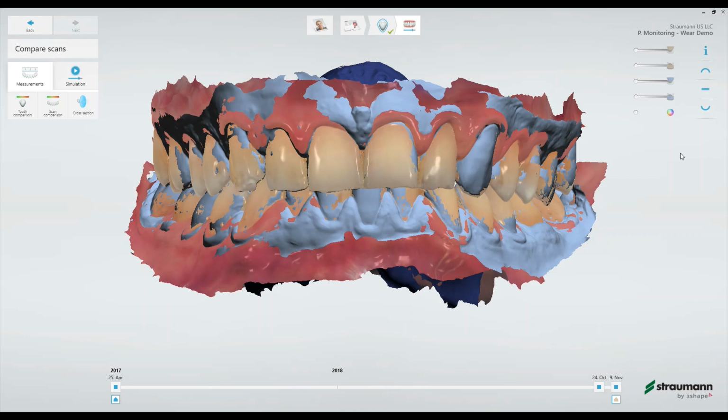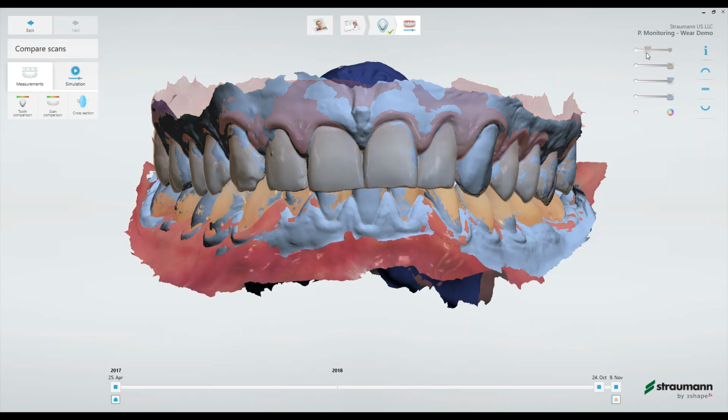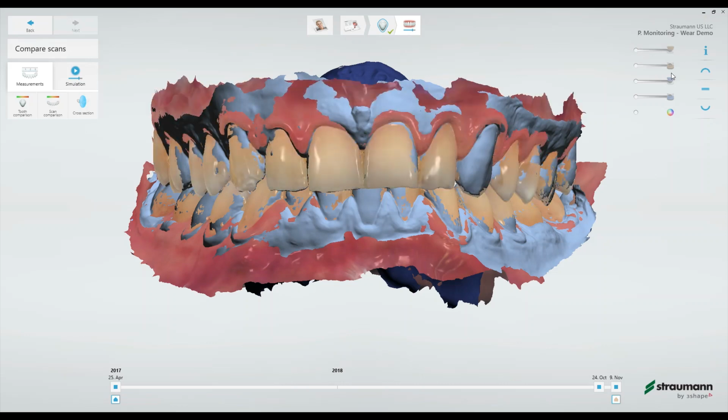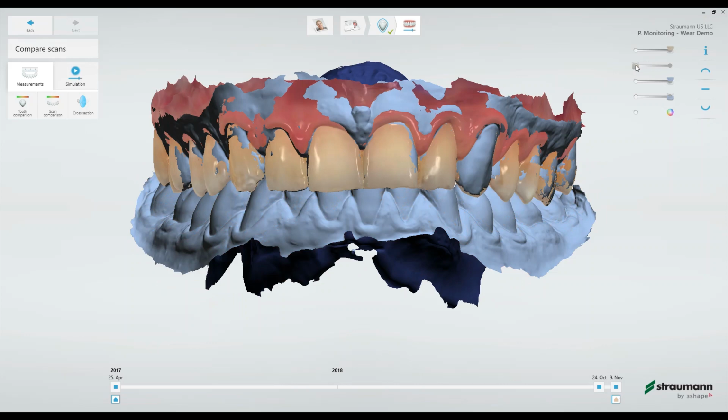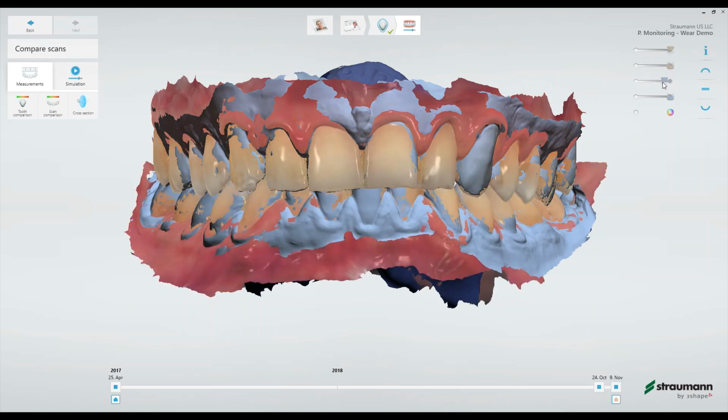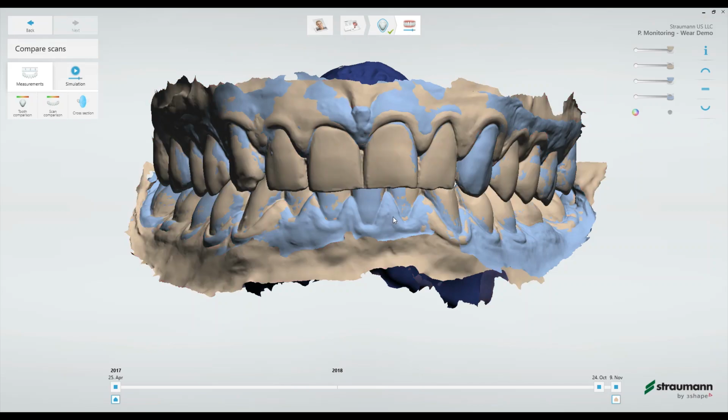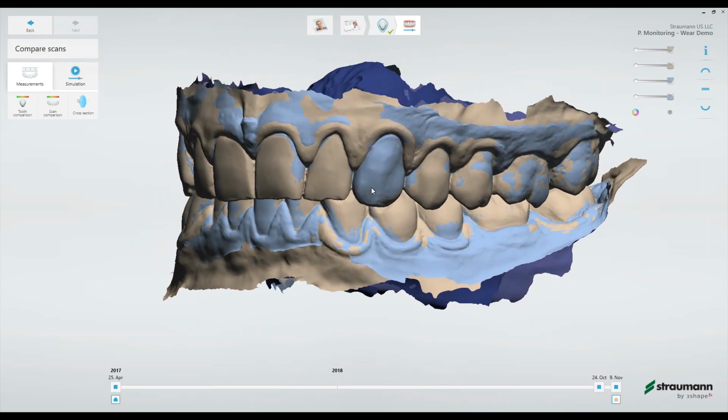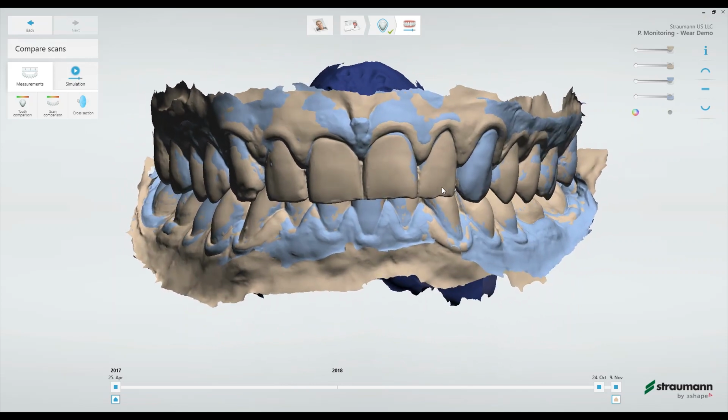Up here in the upper right, we have the options for changing what we're viewing. Right here, if I just hold my mouse over, I can see the primary upper jaw transparency. I can turn the transparency down on that, or I can turn it all the way off if I drag that all the way to the left. Similarly, we have the same for the lower jaw, and then we have the secondary scan option for the upper jaw and the lower jaw. Down here we have the show or hide texture, which shows us a stone cast. Sometimes that color is very hard to see through and give us a clear picture, so we can turn that off here.